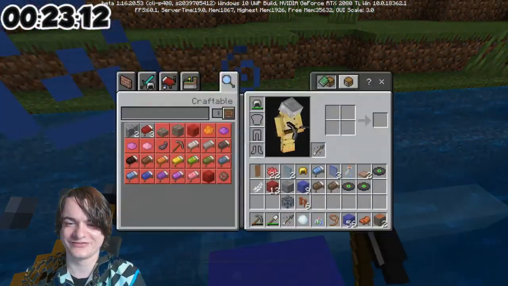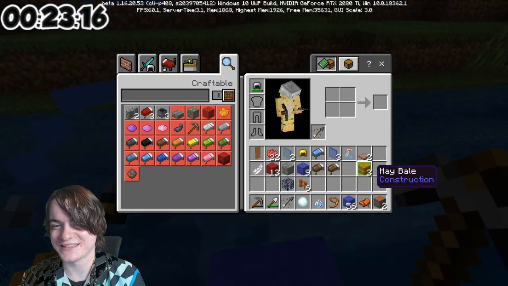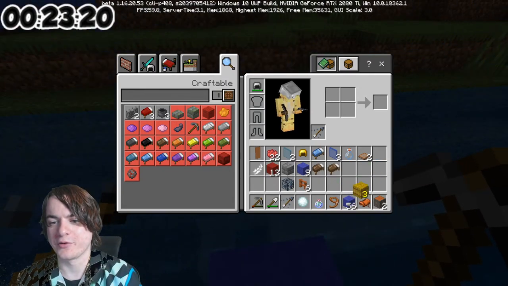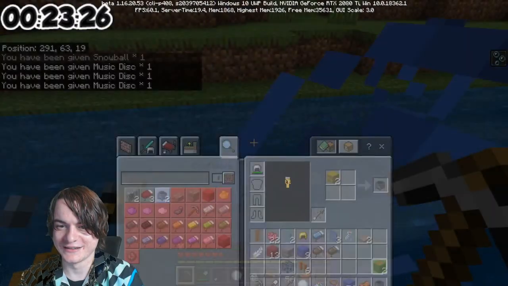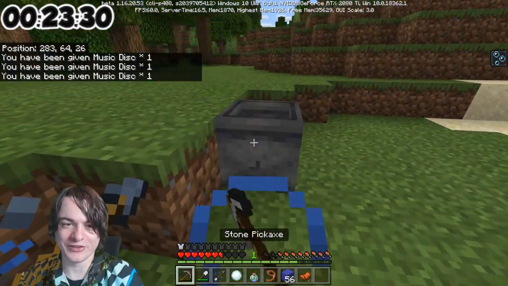Nope. We just got music discs. We just got hay bales somehow. I wonder where they came from. But we already know what they give us. So we can make a cauldron, because a cauldron is hay bales. Okay. That's exciting. And by exciting, I mean just another roll of the dice.